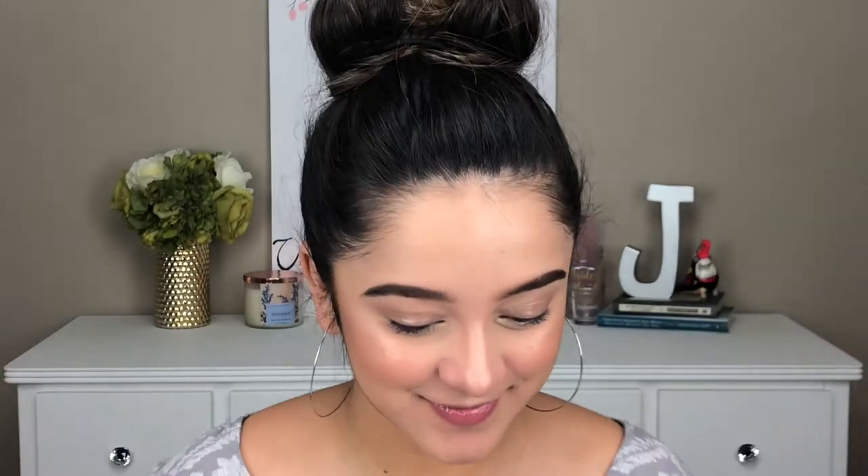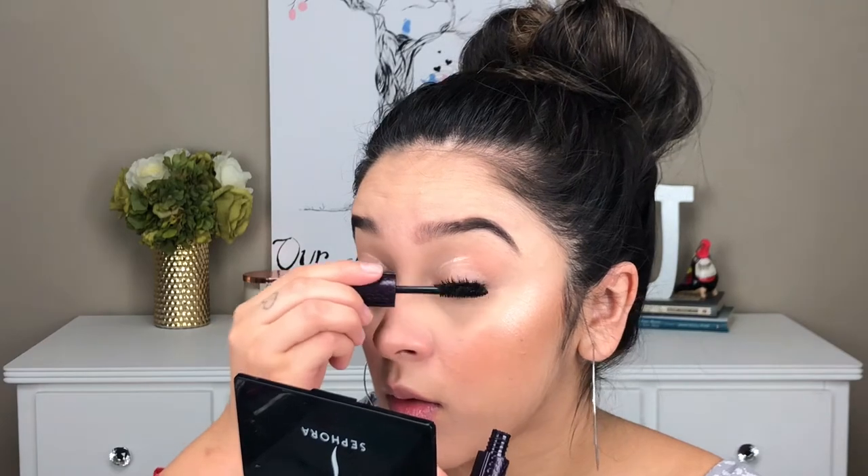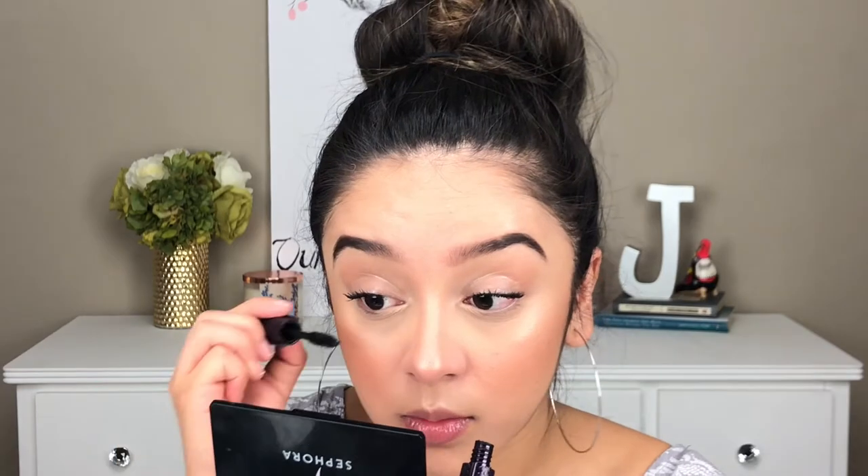For brows, we're just using a little bit of editing magic to get them done. As I said at the beginning of the video, I am not using lashes today — just mascara. The mascara I used today is actually not the It Cosmetics Super Hair Mascara; I know I use that in every video, but I am using the Lights Camera Lashes by Tarte Mascara.